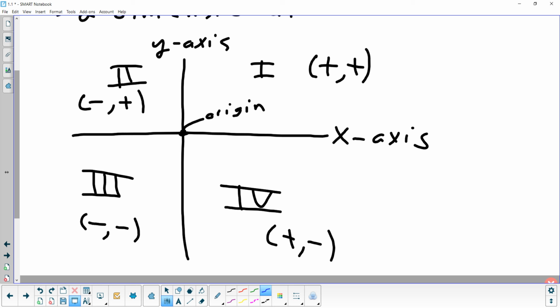I've labeled what a... Well, actually, you tell me, what is this thing called? Parentheses, 2 numbers separated with a comma. Yeah. It's a coordinate pair. It's a coordinate. Or if you want to be more specific, it's an ordered pair. If we were doing 3D, it would be an ordered triple. So I've labeled what kind of coordinates you'll find in each quadrant. Quadrant 1, you'll find positive x and y values. Quadrant 2, negative x's, positive y's, and so on.